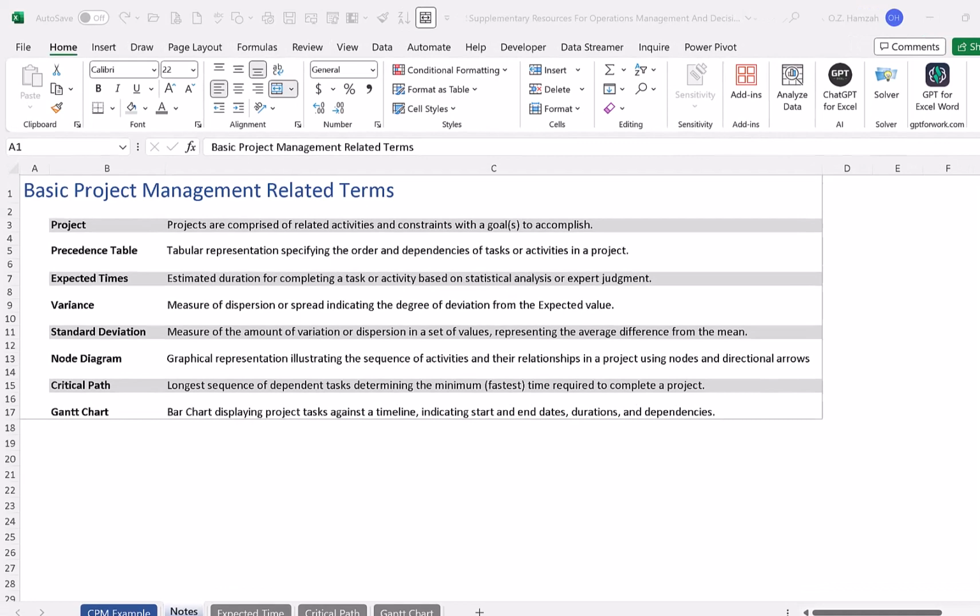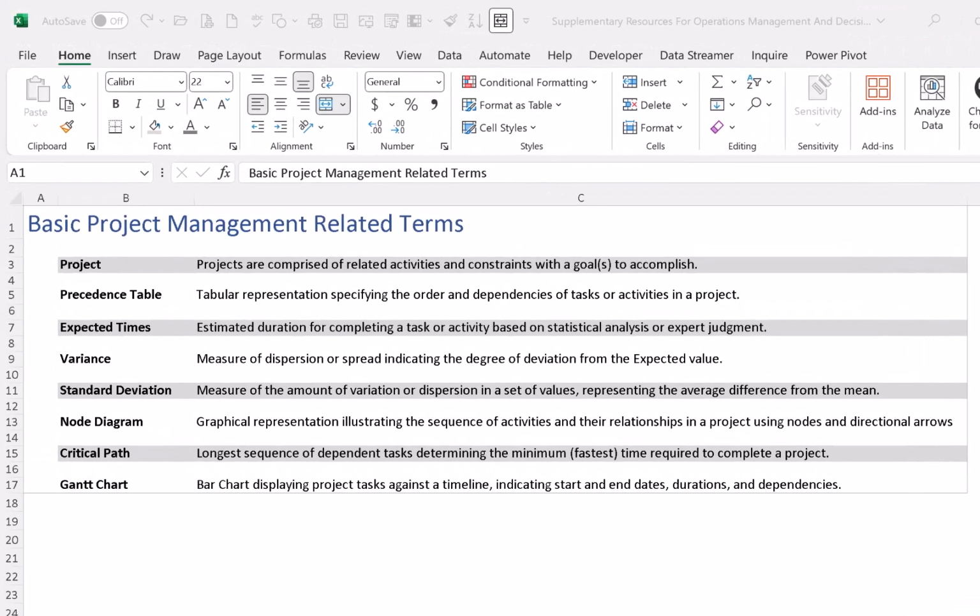A project is nothing more than a set of related activities and their corresponding constraints, typically leading to a common goal or goals. Said that way, everything in life becomes a project of sorts. We look at a table format to identify the dependence of activities on each other. Sometimes we're going to do an activity until one is finished, and that determines the length of time it's going to take us to conceivably finish a project.